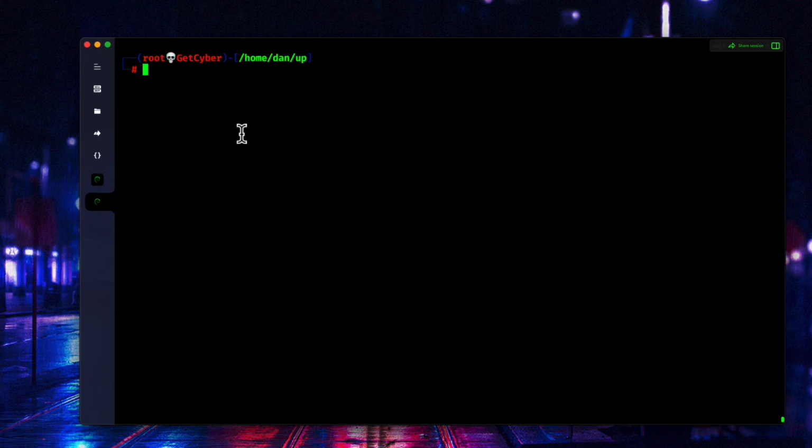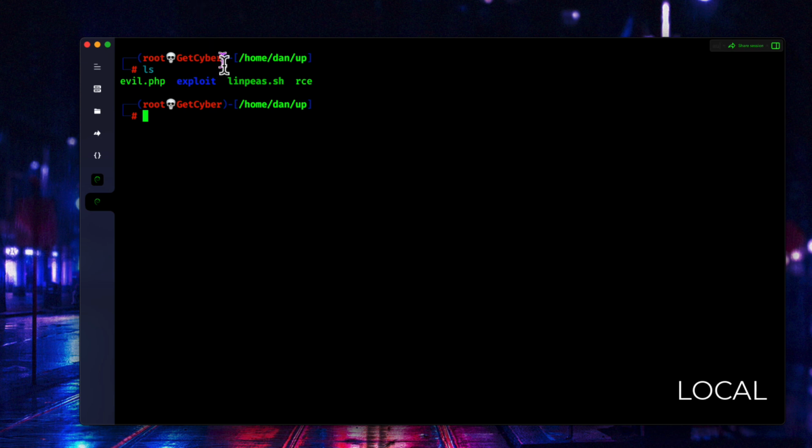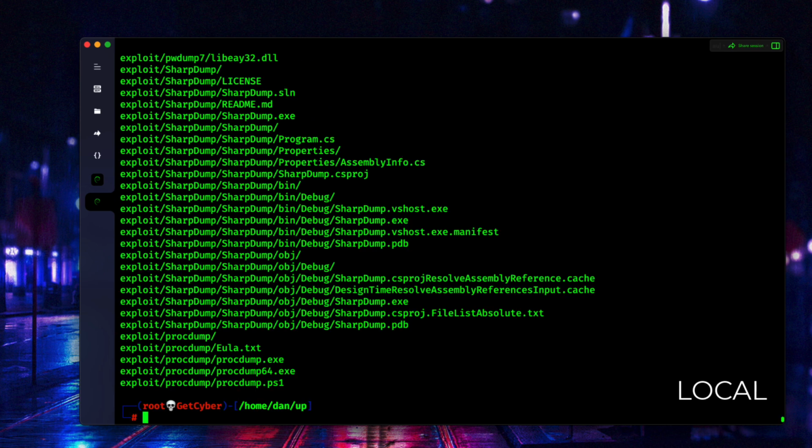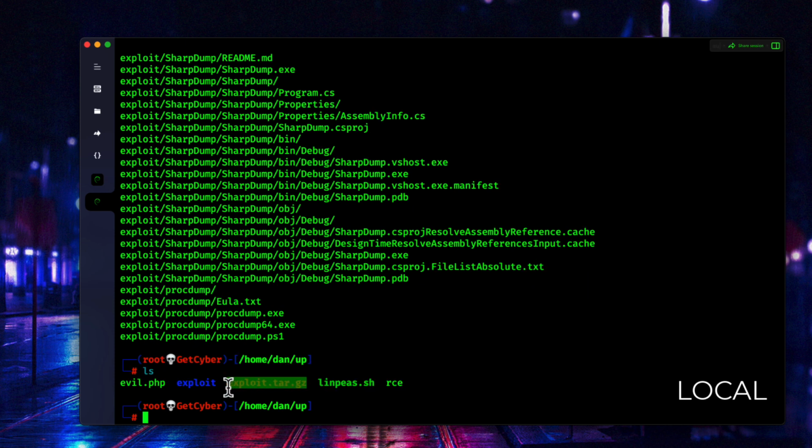So let's just do that, right? This is the folder that I want to tar, or zip, however you want to call it. I type in tar -czvf, and then the name of the file and the folder that I want to tar. Let me explain this. C is for create. Z is for gzip, so compress. V is for verbose, so I want to see the information that is being zipped. And the F is for file, so exploit.tar.gz. Then I just click enter. This is the verbose output, right? And this is the file that has been created.